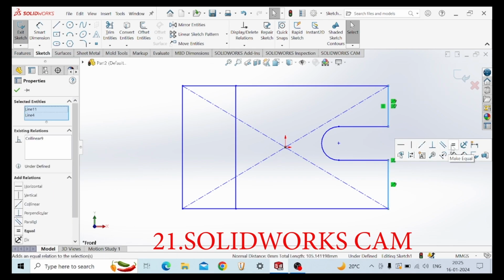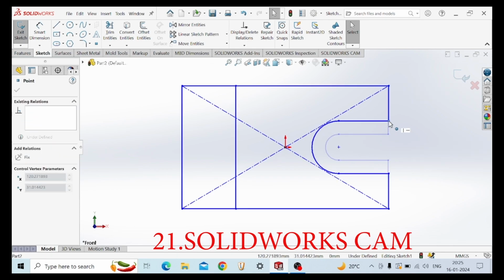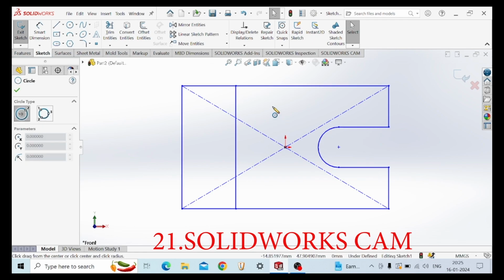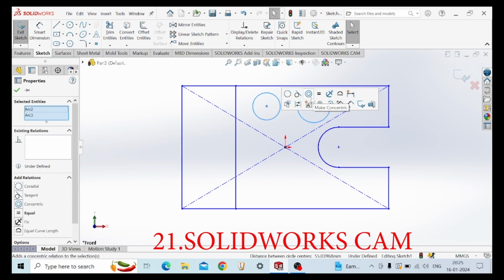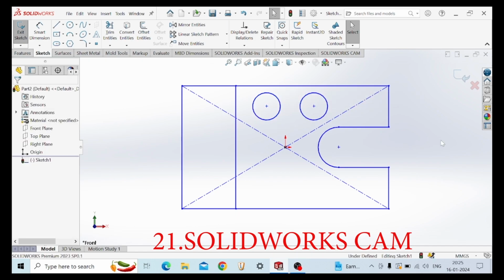So here I'm going to just give you an overview. Now the resolution of the video is a little less, so bear with that. So first of all, I'm drawing this geometry on which I'm going to perform the CAM.